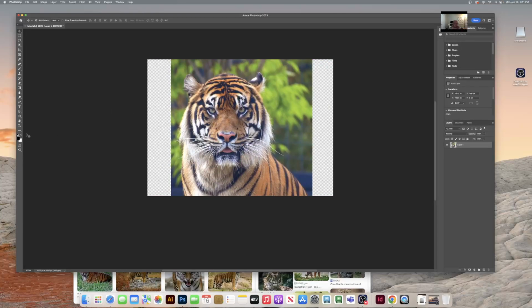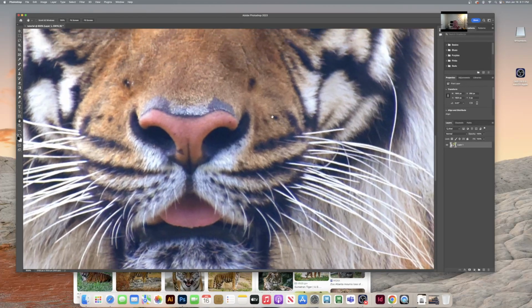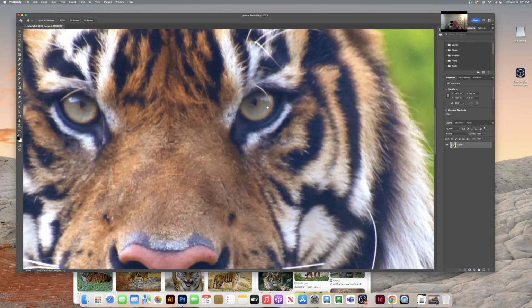And then the last tool I want to show you is the Hand tool. The Hand tool is really, really great because if you are zoomed in, then you can use the Hand tool to grab your image and to move it around so that you can be focused exactly where you want to be. And you don't have to zoom back out and zoom back in, right?